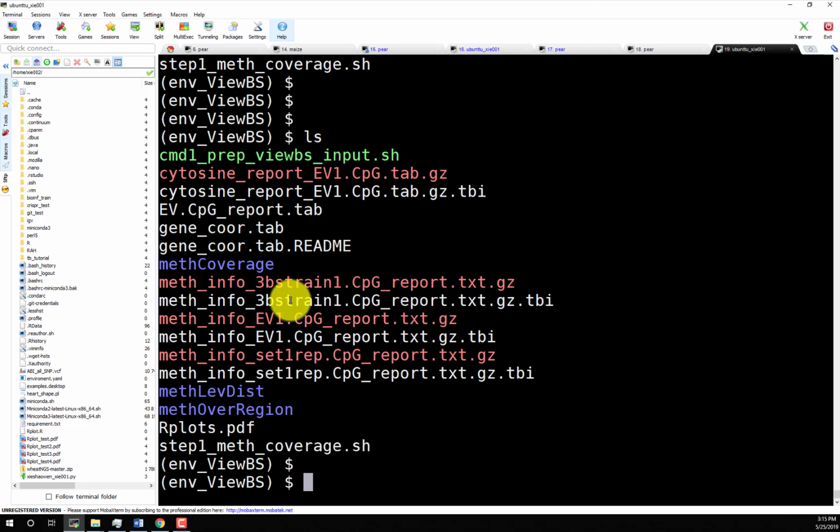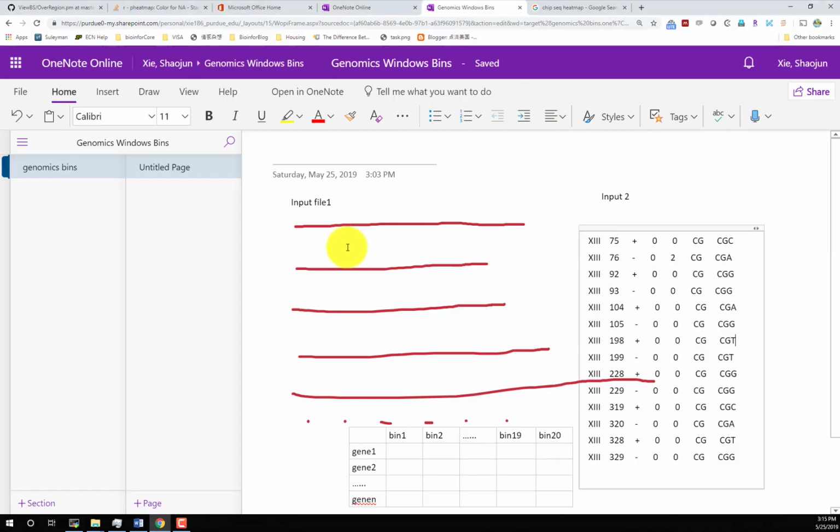So if you want to extract the demethylation for a particular gene, and you just go through the file line by line, it will consume lots of time. Another strategy is to read the file into memory, but that will consume lots of memory. In lots of cases, your computer won't afford such an amount of memory.